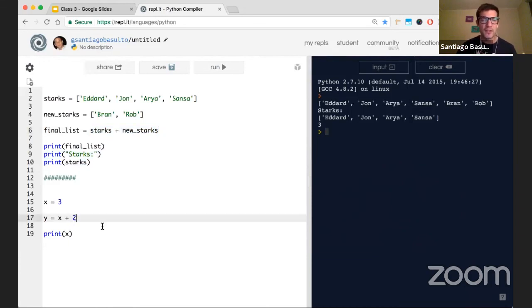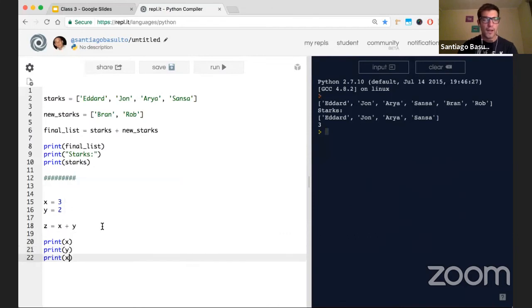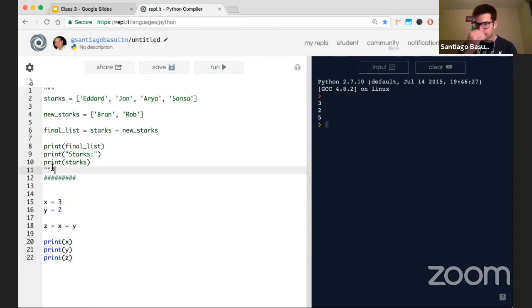So in this case, 2 is not changing, 3 is not changing. We're just getting a new number, which is 5. But x is the same. So let's put here z. We have y = 2. So here we do x plus y, and we print y and z, right? There you go. So let me comment this thing out once again.